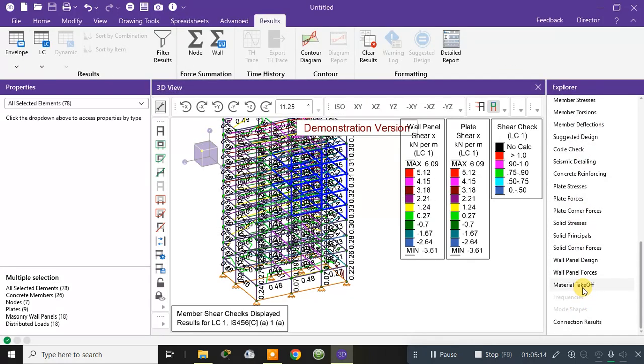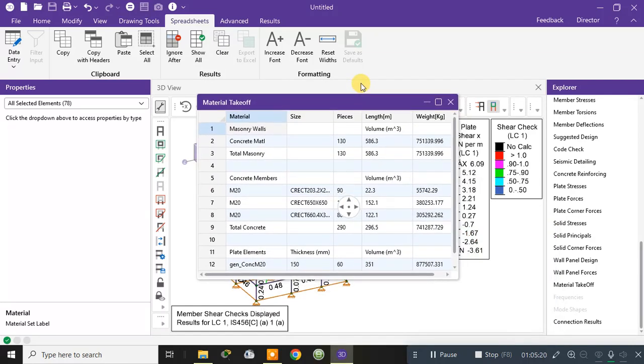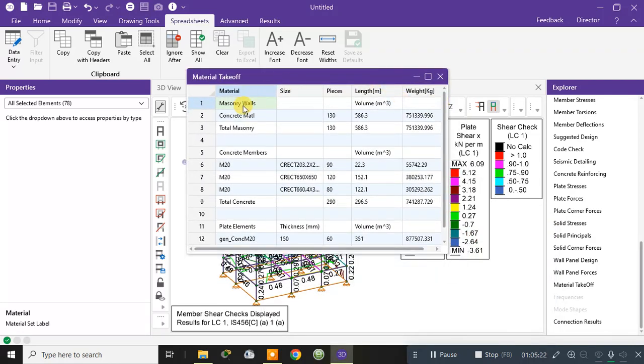I can even show you how to find out the material takeoff. If you click on this material takeoff, it will show you how much concrete material is required. This much kg total, this much M20, this size of columns and beams, this much material is required.